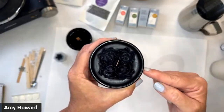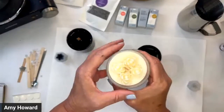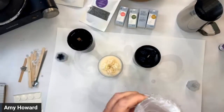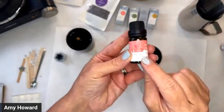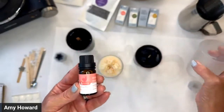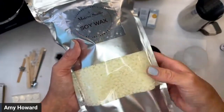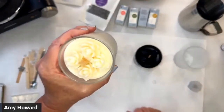Now, I like doing a black candle wax in a black container. I think it's so chic and so great looking. But also remember, in the kit you're going to get the white glass cup. Whether you want to make a candle to put in your kitchen, I think using the grapefruit organic essential oil that comes in your kit would be fantastic in this clear one. Just use the regular soy wax and don't tint it, so that this will melt down to just a really pretty, elegant, dressy cream candle like this one, with your darling little succulents on the top of it.